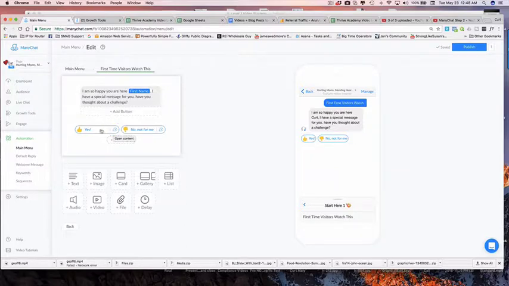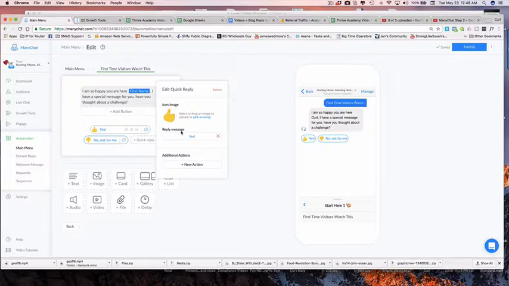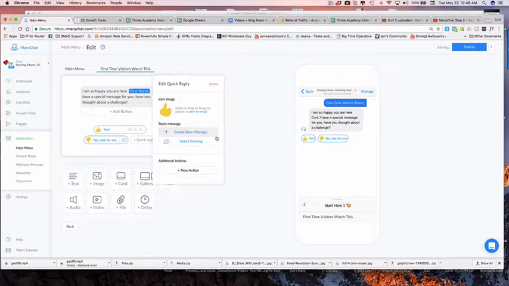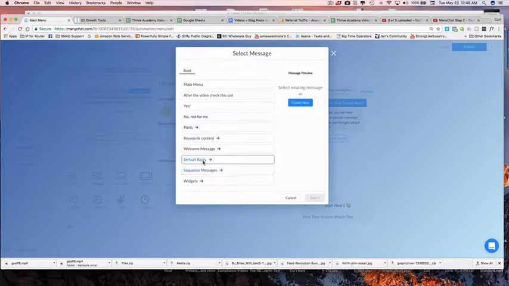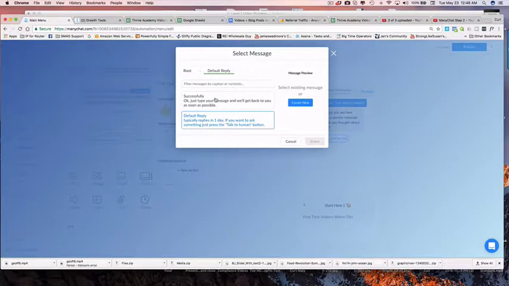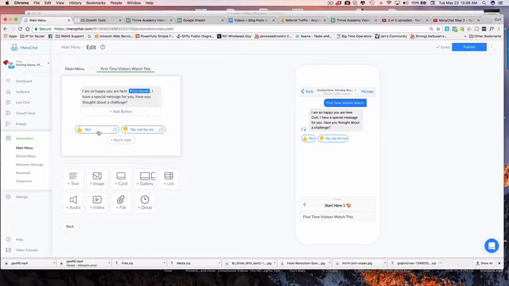I can click on this button right here. I can either write my own message, or you'll see where it says yes, right? I can write my own message, select existing. This is where these options right here, I can check, so default reply. Yep. This is just an example because this is off one of the default replies, right? So what I can do is I can say, okay, if someone clicks yes, send them to a message I already wrote. So now what we can do is we can start tying messages together. Again, I'm going to get into that more into advanced training, but it's tying messages together.